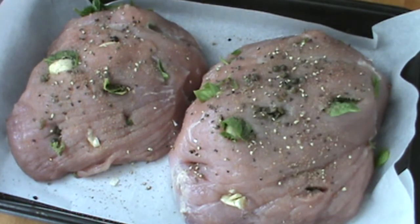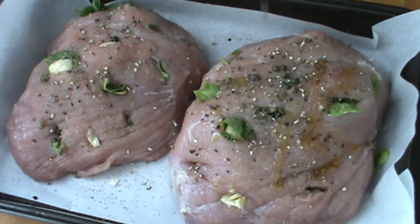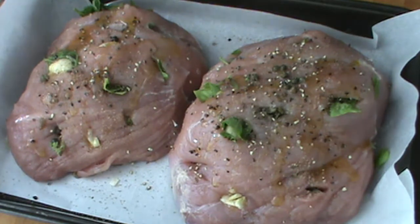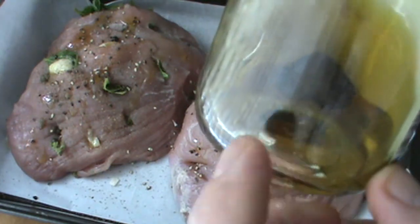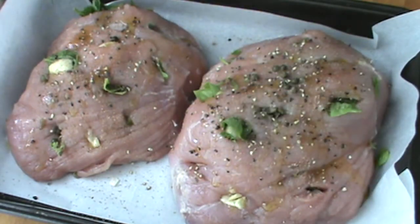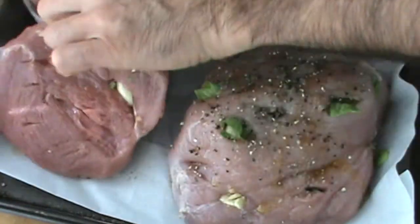And we're going to do the bottom as well, but before I do that, I want to tell you one more thing. With something like this, you're roasting meat, you want a little fat on there. So I've got some extra virgin olive oil, a little bit. Yeah, just like this. By the way, I added a whole truffle to my extra virgin olive oil. Yeah, truffle oil. Extra flavor. I love it. Same thing on the bottom. Let's repeat this process.